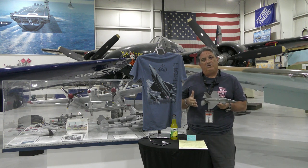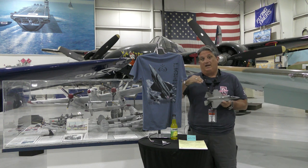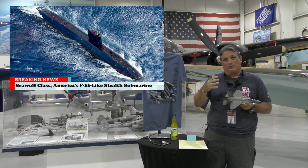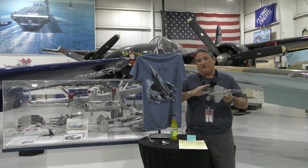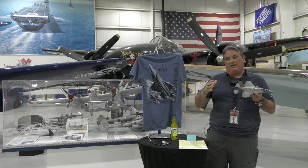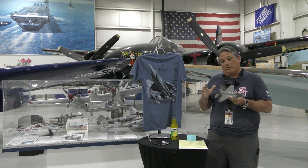And then with the fall of the Soviet Union, there was not as much of a push for an air superiority fighter. They were just saying, why are we spending money on this? There was a big push across all the services to eliminate a whole bunch of different programs. Seawolf, which was a sub, anything that was Cold War. Remember, the design philosophy at that time was the Soviets are going to build a bunch of everything. So we have to have aircraft, subs, ships, everything that can destroy multiple airplanes and ships, because we're going to be hopelessly outnumbered. That was the thought process that came out of the 80s and went into the mid 90s.